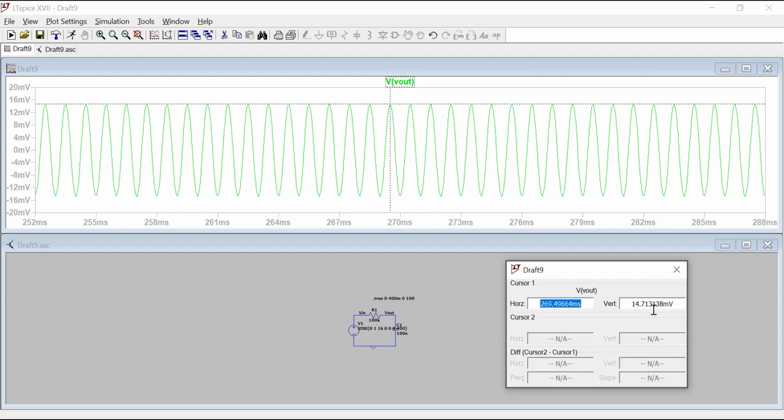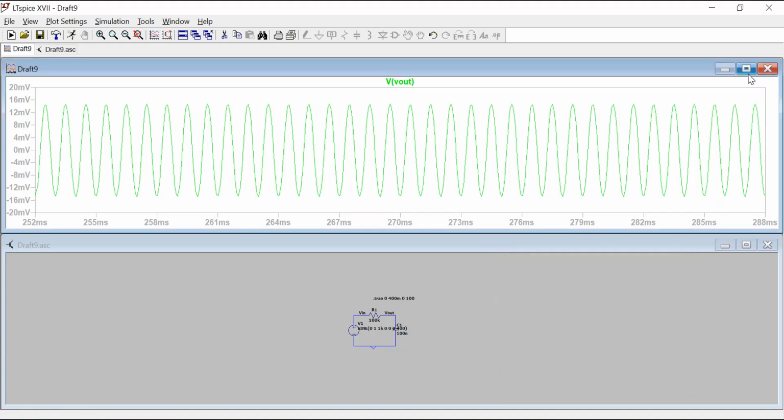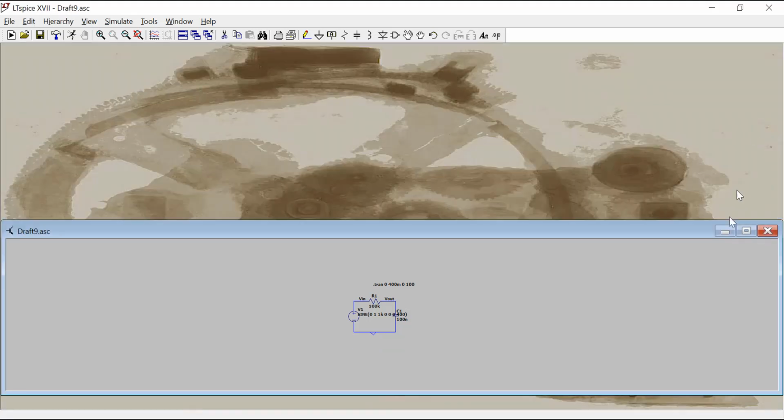If you want to measure the relative phase, you need to probe your input and measure the phase of the input and the output at the same point and measure the difference. Okay, sounds good. So let's close this window.